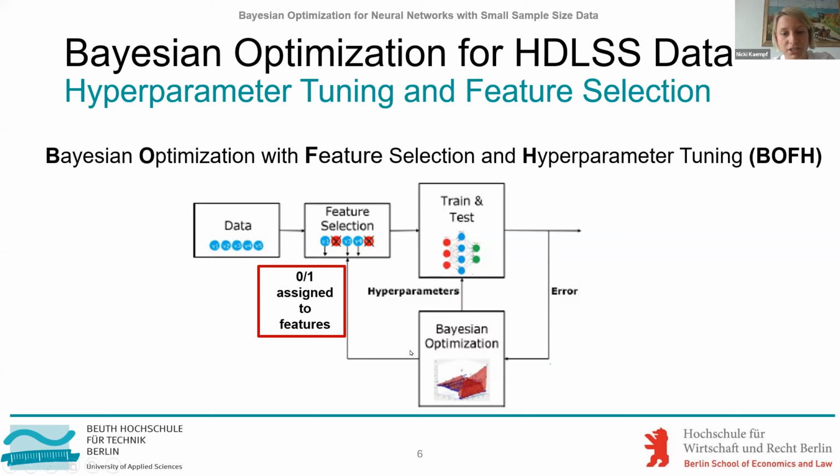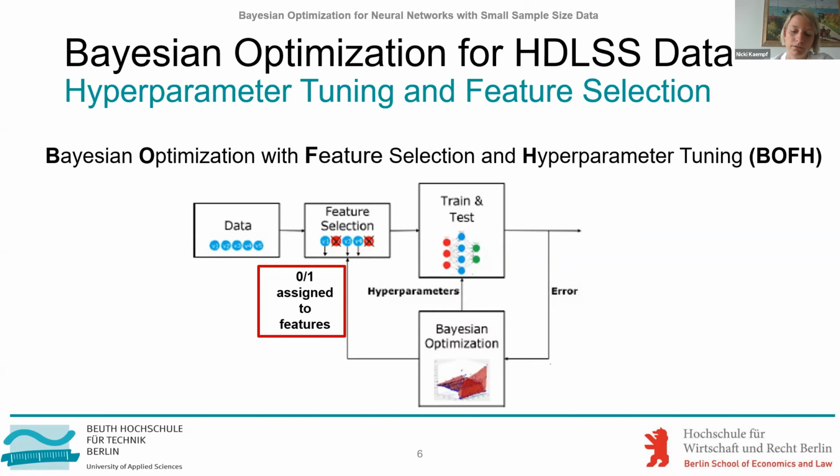And I also use the Bayesian optimization approach. So this Bayesian optimization then includes some features. I have a look at how this feature subsample is performing, and then adjust the 0s and the 1s for each feature individually until we come to a very good subset of features. One similarity to the approach of Sandro and David is that I also tune the hyperparameters. For example, I also tune the number of layers, the number of units, the activation functions, and also the recurrent dropout, and so on and so forth.